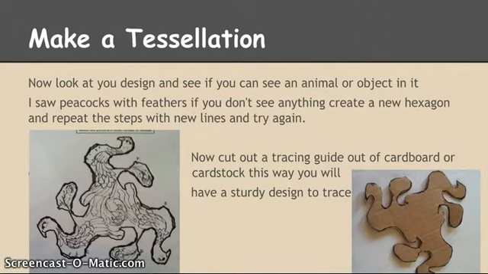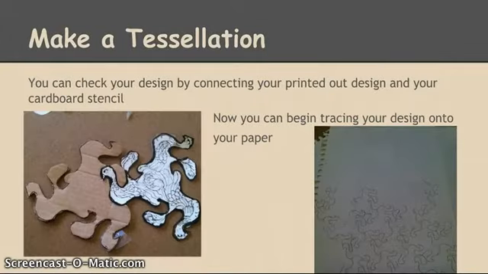I have on the left side of the screen my design, and when you're done with your design, you're going to want to cut it out of cardboard so you can trace it easily onto another piece of paper without it ripping or tearing. You can also check your cardboard to see if your original paper can fit into the gaps, and it shows you what your tessellation will start to look like.